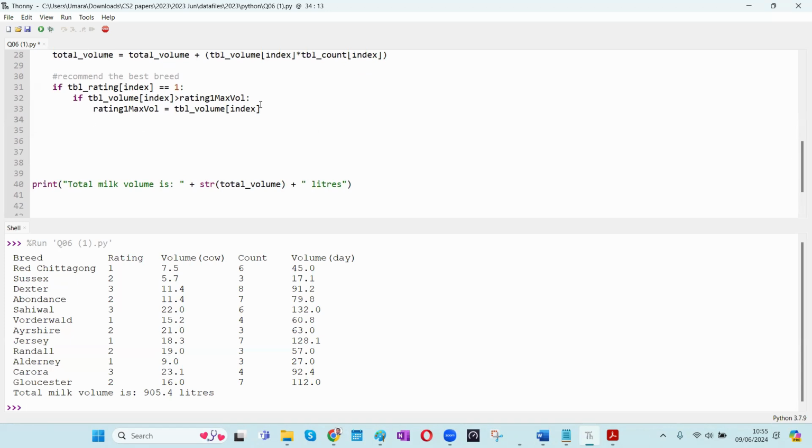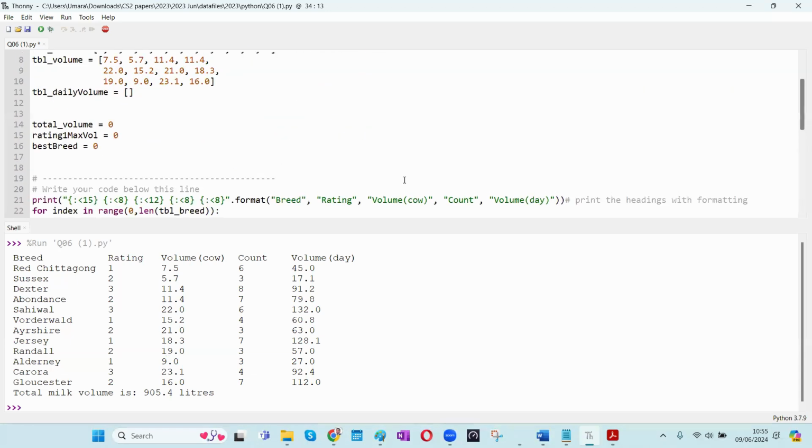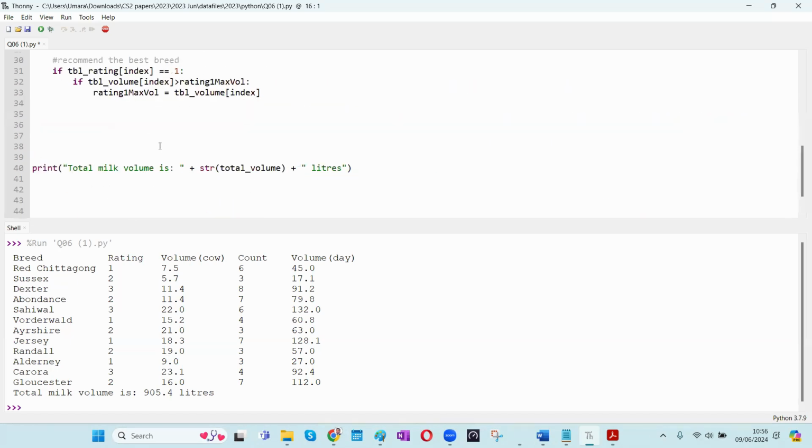So how do you do it? That's why I used another variable called best breed. Take the best breed. And what do you record in this? As I told you, I'm going to record this index here. So I copy the index and put it into best breed. Fine, done.